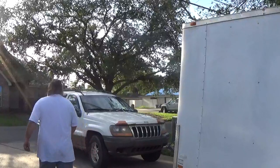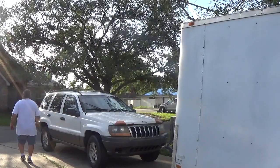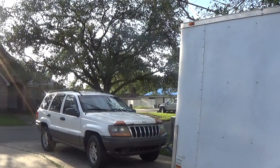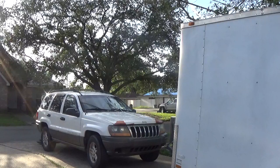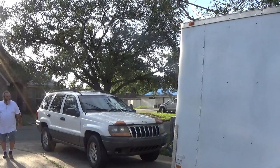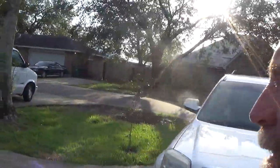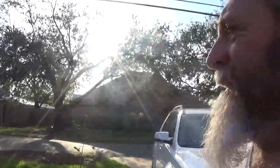Hang on, I'm going to check my mail. Kitty. Hey, kitty. The cat came out. She's over there. She went in the backyard. Now she came out. Hey, kitty. Probably looking for food.